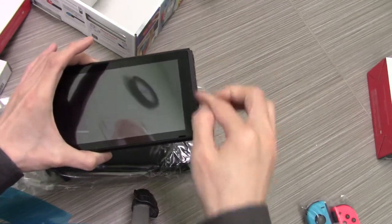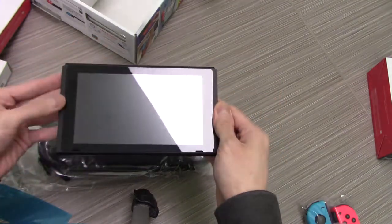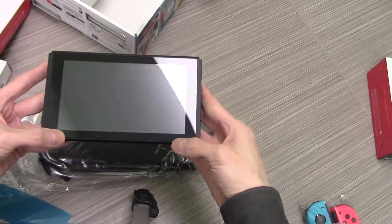Now you're gonna get a little bit off the bezel there. The screen protector isn't the greatest, but it'll just protect your screen.